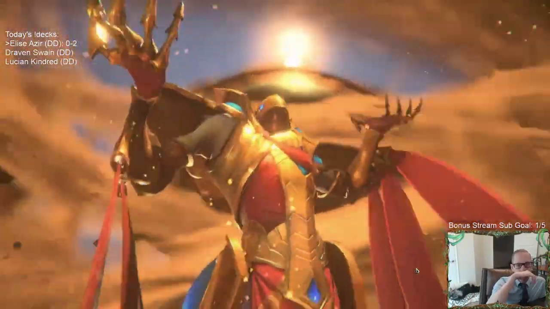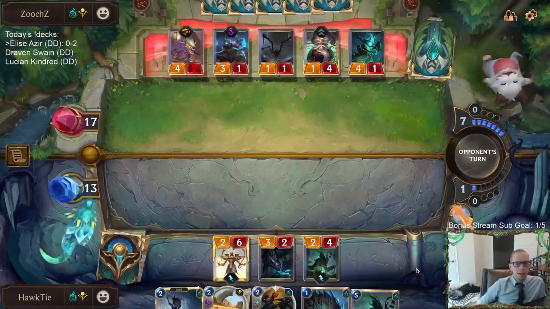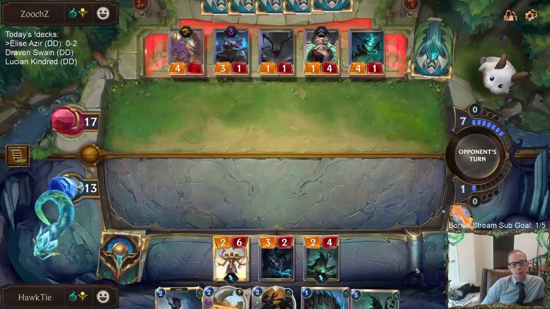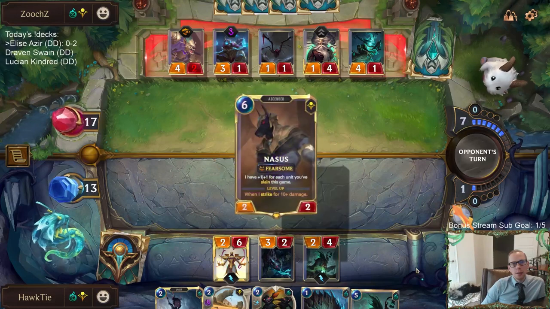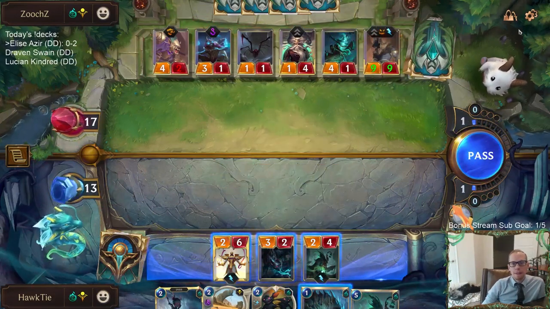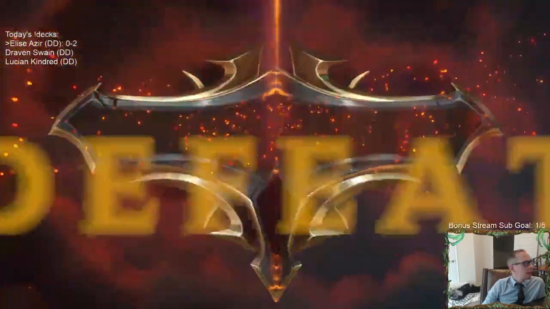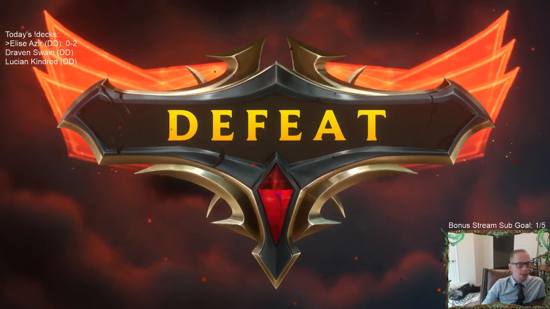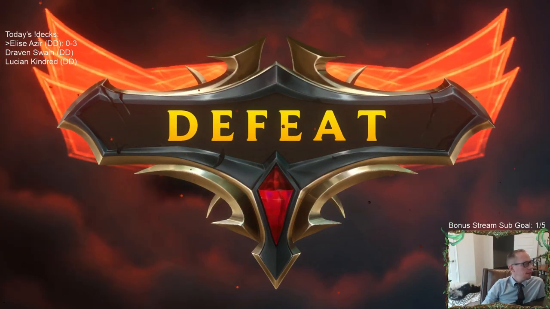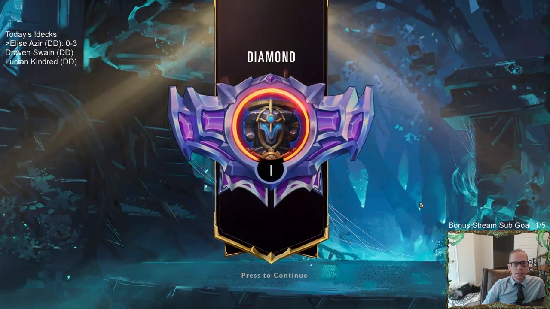Tell the people what... Let's see. You have seen today. I do think... Okay, so our decks looked really bad, but I do think our deck can actually be very good against other matchups. Not Shadow Isles Nasus. Like, I don't think this is a bad deck. Even though it looks like it, I know how it looks, but I don't think it's necessarily a bad deck.